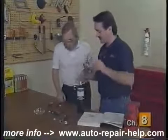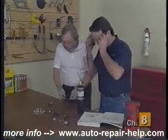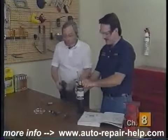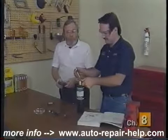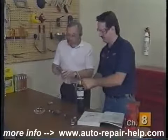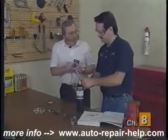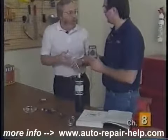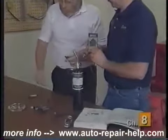Before we light the torch, I'm just going to put my safety glasses on, and we'll get this lit. I'll point this away from us. Okay, we have that lit now. I'm turning the voltmeter on to the lowest voltage scale, the 2-volt scale, because these oxygen sensors only produce about 1 volt or so. Sure. So you need to be on your low scale.